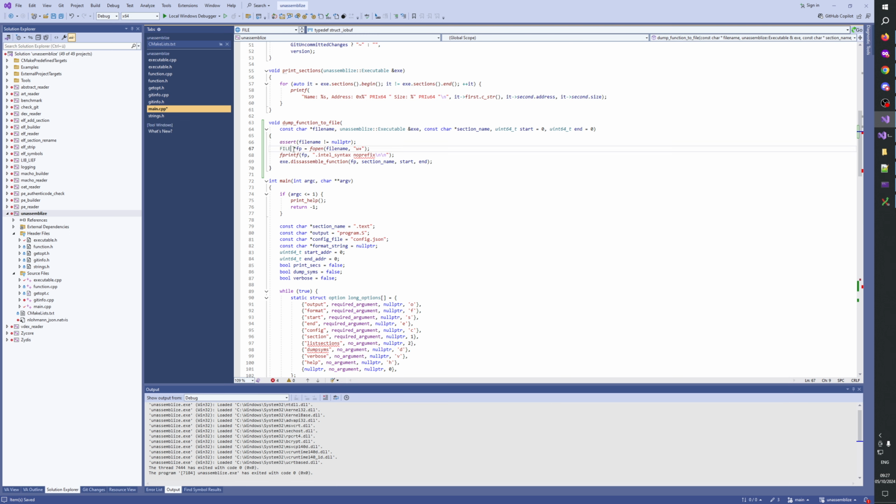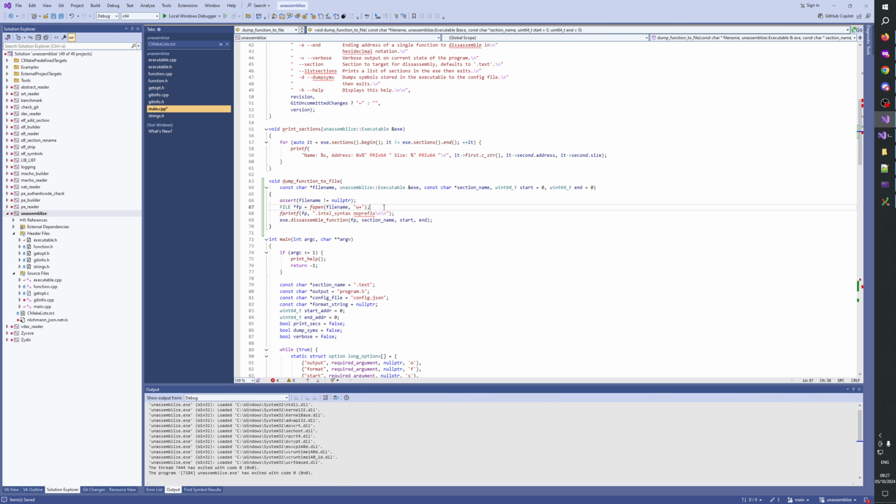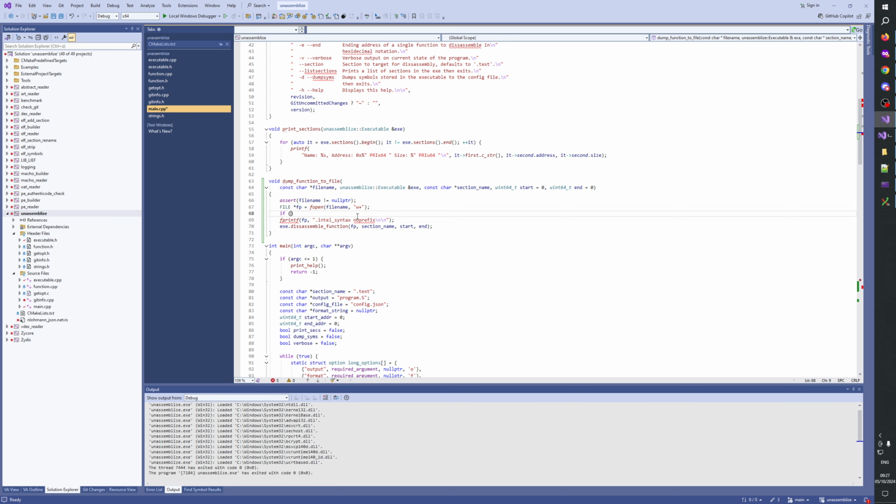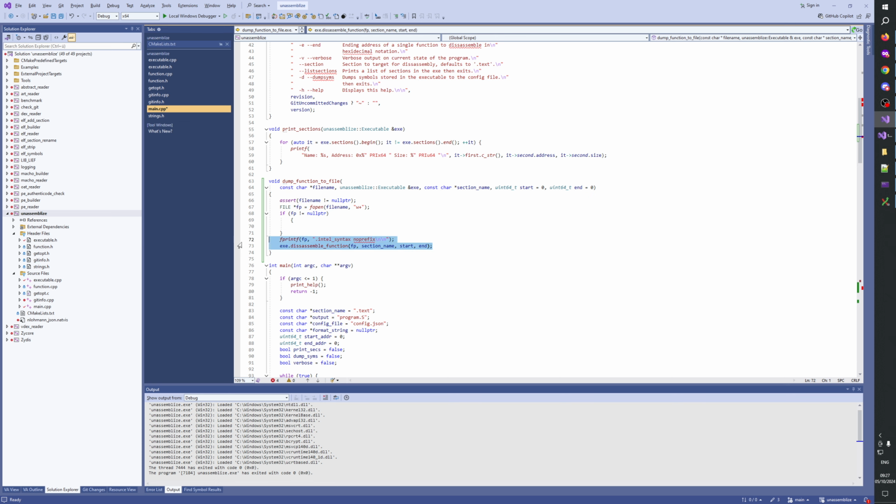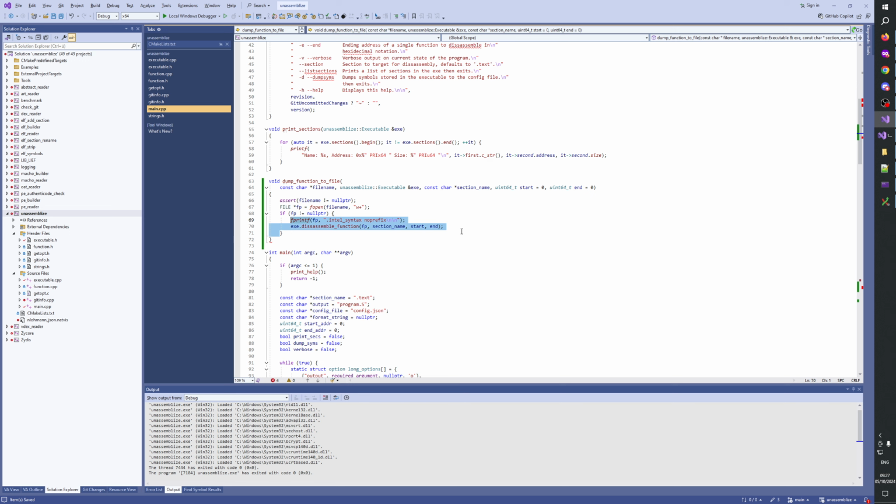And we also need to, let's do if fp is not null pointer, then we move these guys in here, and then we do fclose fp. And why is that 2? Okay. Assert, okay.